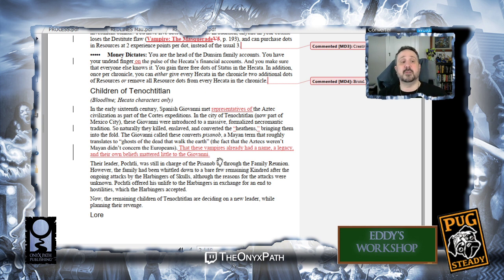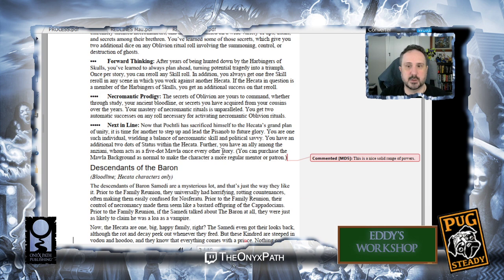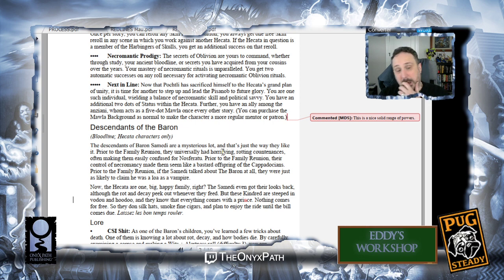Now, some of that is that Matthew and I have worked well together, and when he first started becoming a developer, I helped him with a lot of advice and suggestions. He got a lot of red lines from me, so some of it is he's picked up some of this from me as a result. But some of this is also just Matthew's particular style. He likes to point out things that go well when he sees them. But this whole adding a quick sentence to illustrate a point is something that I do too. So he may have picked it up from me, he may have already done it, I don't know, but it's something that I know I do.